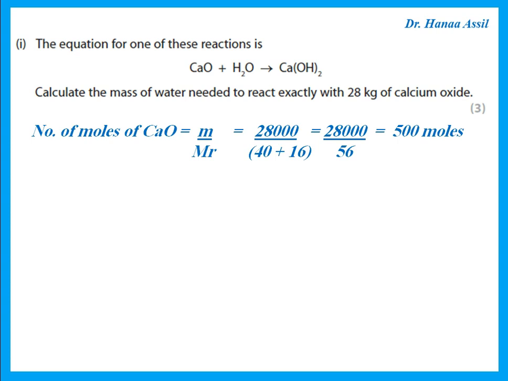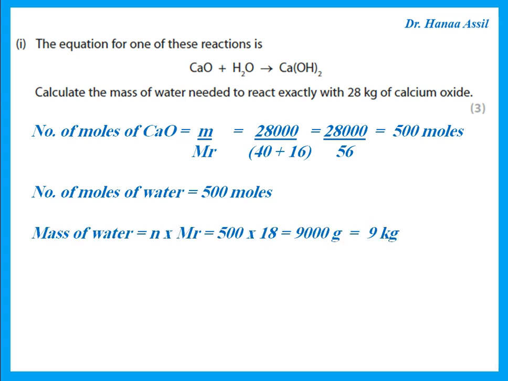Then I look at the equation. What is he asking about? He's asking about water. And from the equation, 1 mole of calcium oxide reacts with 1 mole of water. So the number of moles of the water would be the same as the number of moles of calcium oxide. So now I have the number of moles of water. He wants what? He wants the mass.